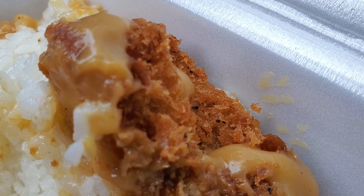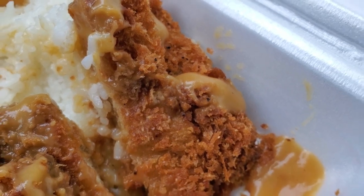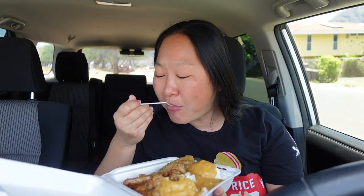It is delicious — if you take one bite of the tonkatsu and then one bite of rice, the saltiness really balances out. It works well together. The gravy has a great taste but it's not too salty compared to other gravies, so it actually works out well with the rice. Everything worked well together. That really hit the spot.